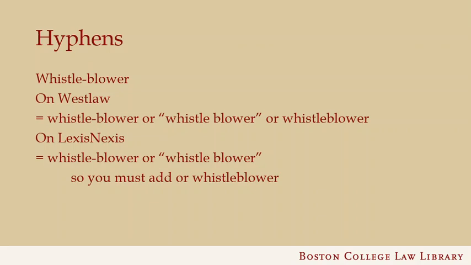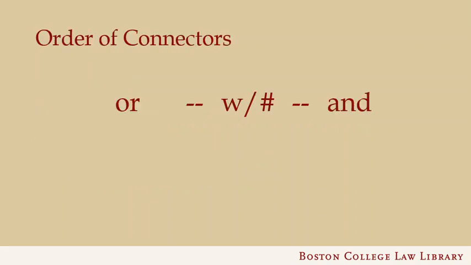Using a hyphen rather than quotation marks also allows Lexis to automatically include plurals. Remember that quotation marks in Lexis override the automatic plurals in both terms and connectors and natural language searching. And speaking of connectors, another way to improve your search accuracy is to understand the order in which the system processes the connectors. Unlike you and I, who read left to right, the computer looks for the connectors first and determines in which order to process them based on the most likely scenario.